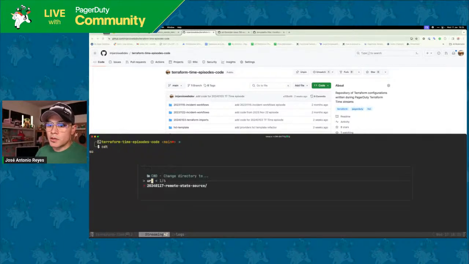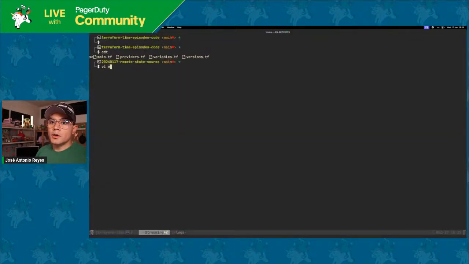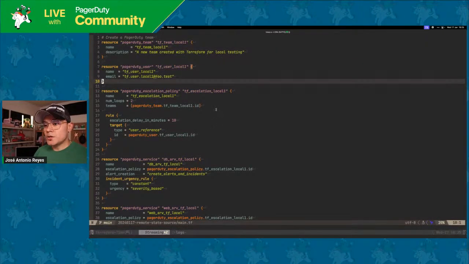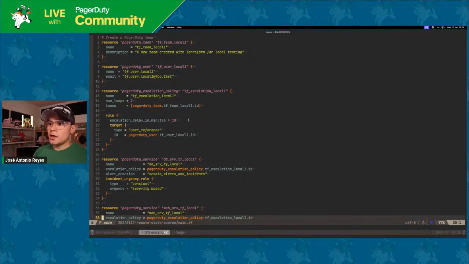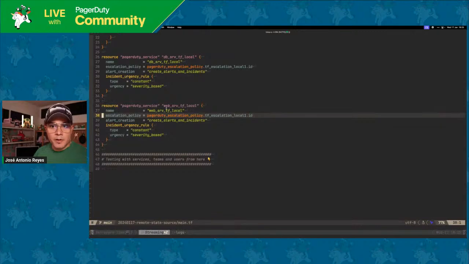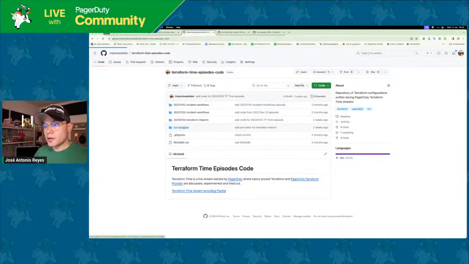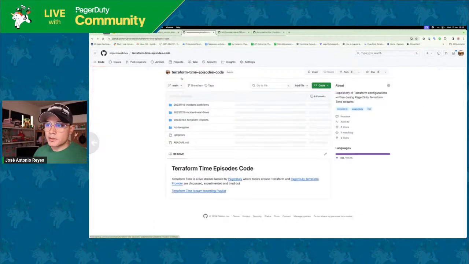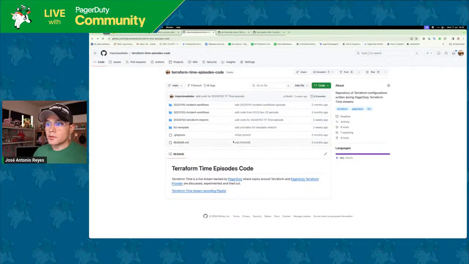So let's jump into the source one, and here I'm going to enter the main.tf file, and this is just boilerplate configuration to create a user, an escalation policy, and a couple of services. This is part of the HCL template that you can find here. Each time I create a new folder here, I just copy this and start as quickly as possible prototyping with Terraform.